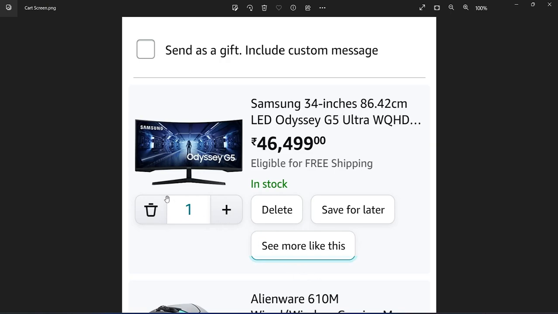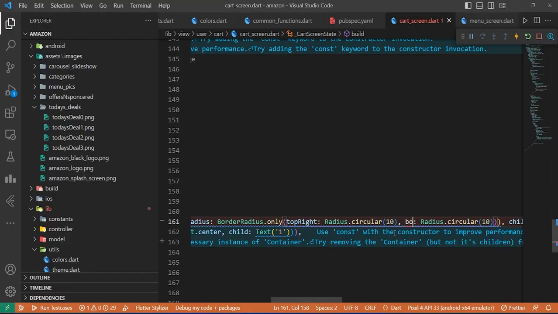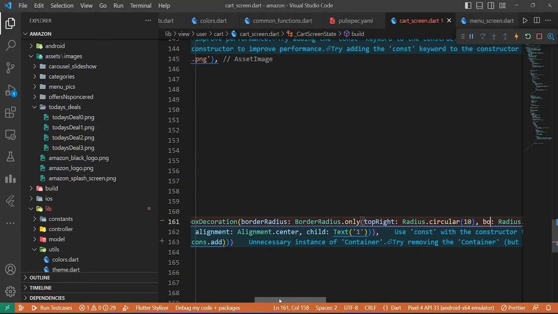Okay, I made a mistake here. If you see this picture, it's the right side. That's not some kind of border radius, it's gonna be border.